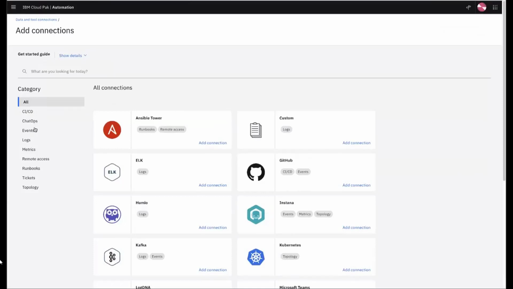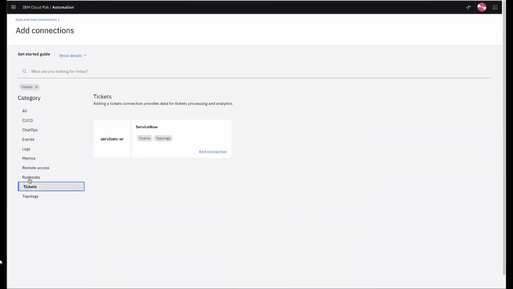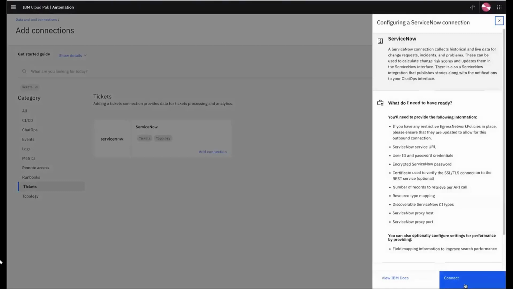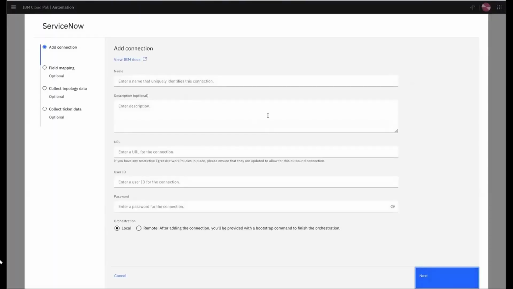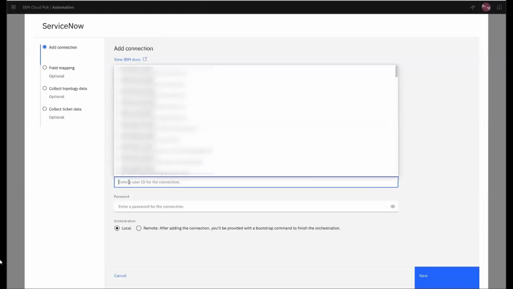Out of a library of existing templates, I can create new connections or modify existing ones. I want to connect to a ServiceNow instance, so I want to create a new connection. For that, I need to provide a number of configuration details. Of course, give it a name, the URL, credentials, and where it is residing.